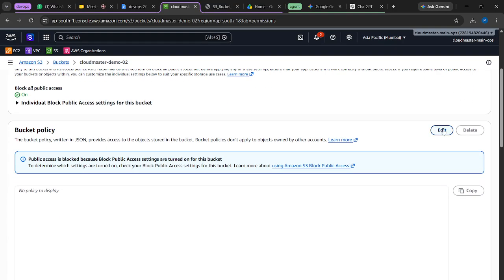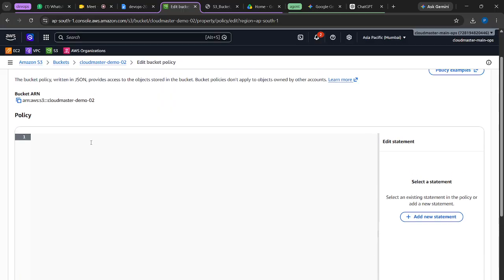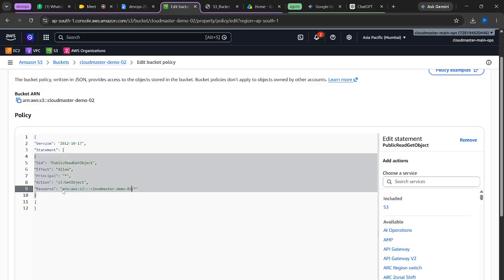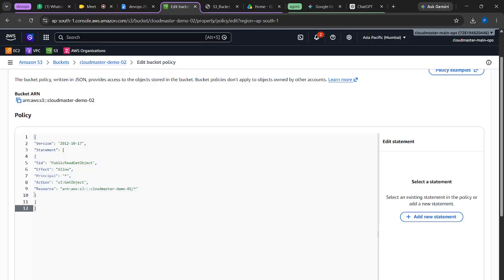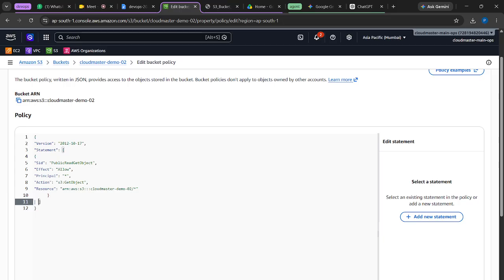If I go to edit, I have already copied the value, so I simply paste it. What I need to do is update my bucket ARN. Copy this ARN value and update it here. Okay, this is updated. If you want, we can properly indent this, because this is not looking good to me.